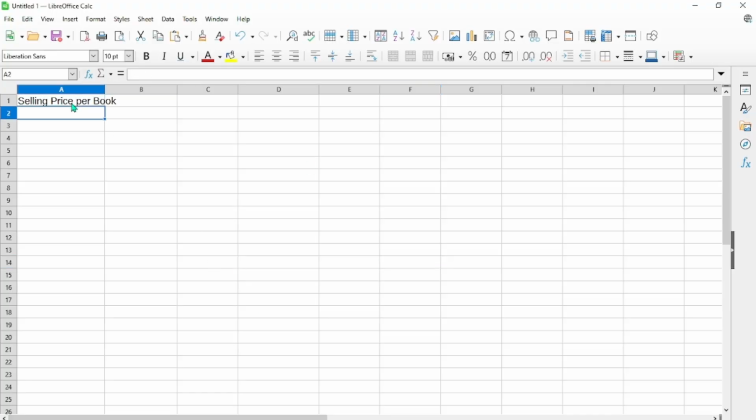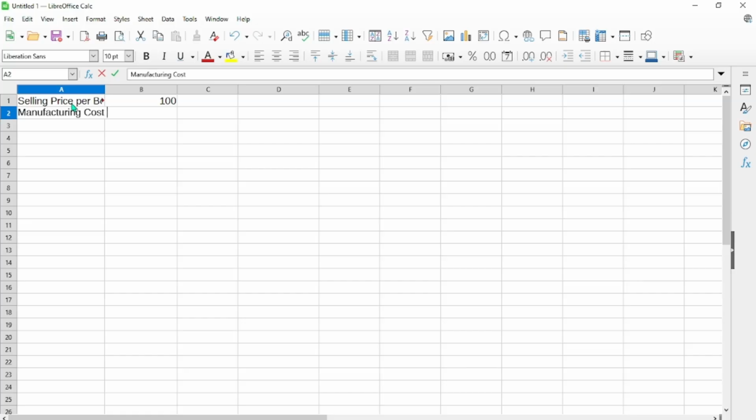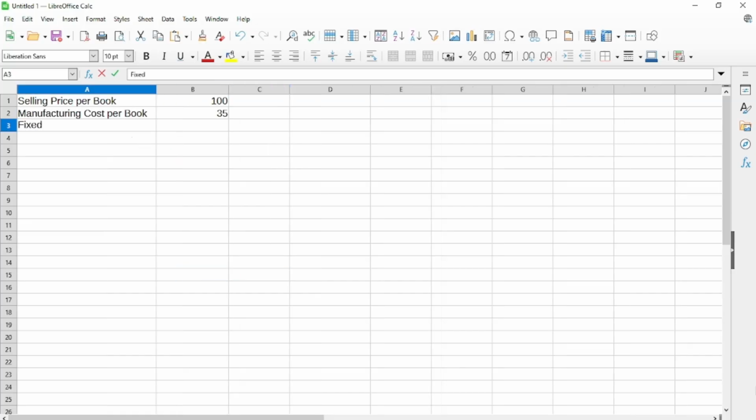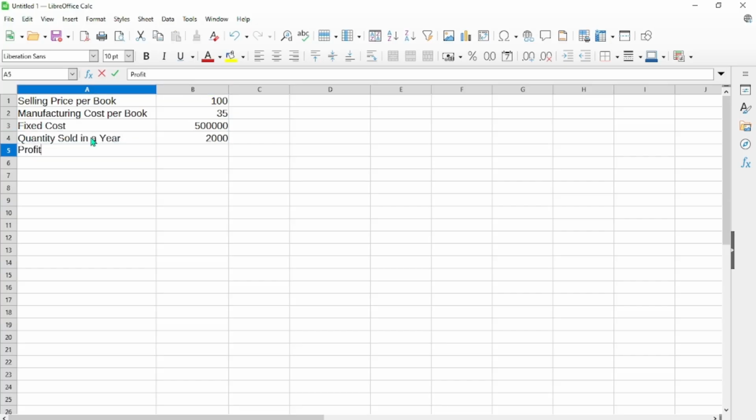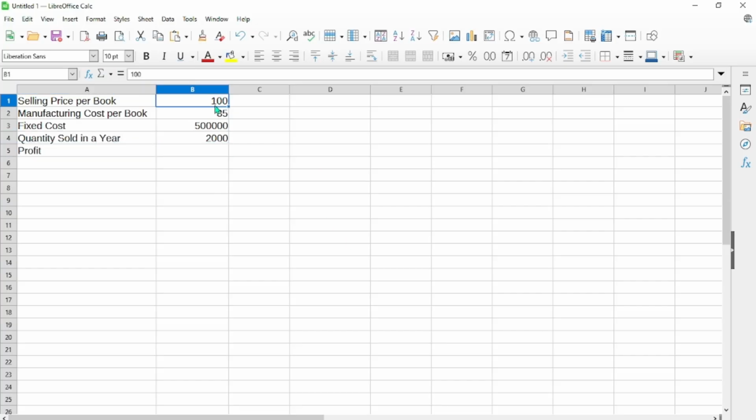We need data. Let's create, in column A1, selling price per book, and in B1, 100. A2, manufacturing cost per book, and in B2, 35. A3, fixed cost, and in B3, 50,000. In A4, quantity sold in a year, and in B4 the value is 2,000.